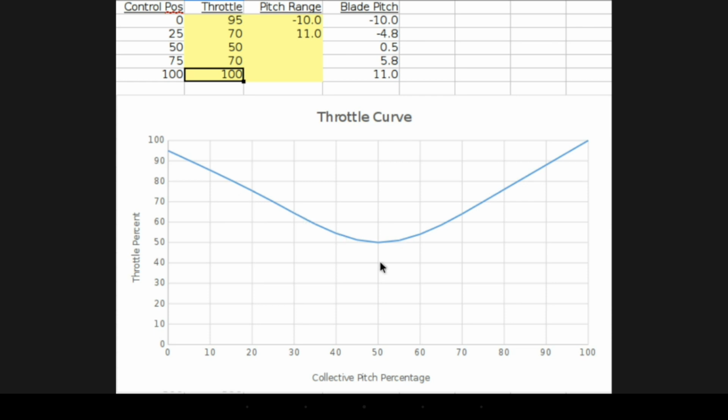So that pretty much explains what the new software does and what some different throttle pitch curves might look like. From there, for the second half of this video, we're going to go to an actual gas helicopter and show you how to set that up. With gas helicopters, we have a carburetor, a throttle servo. The ranges have to be set on that throttle servo.